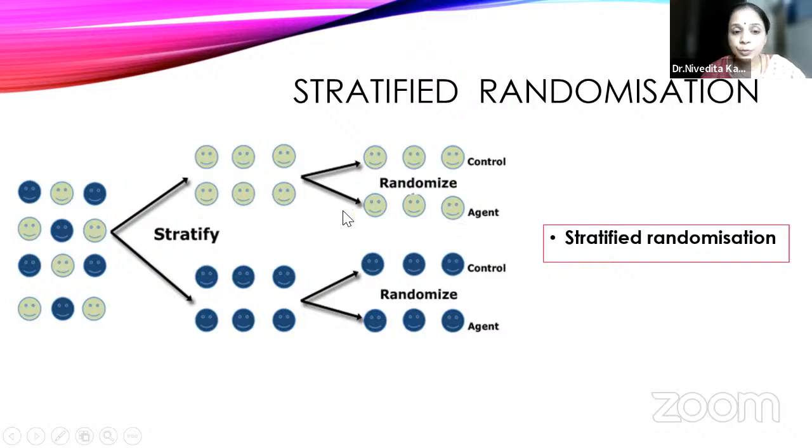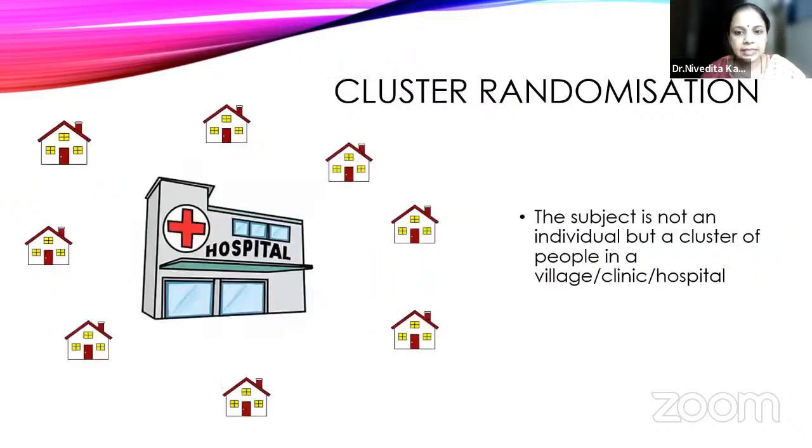Now, you could use more than one strata. You can use, say, for example, age and stage of CKD, or age, gender, and stage of CKD. The problem is if you use too many strata, the number of subjects in each arm becomes very small, and especially if there are loss to follow-up or deaths, then there may be difficulty in the analysis stage.